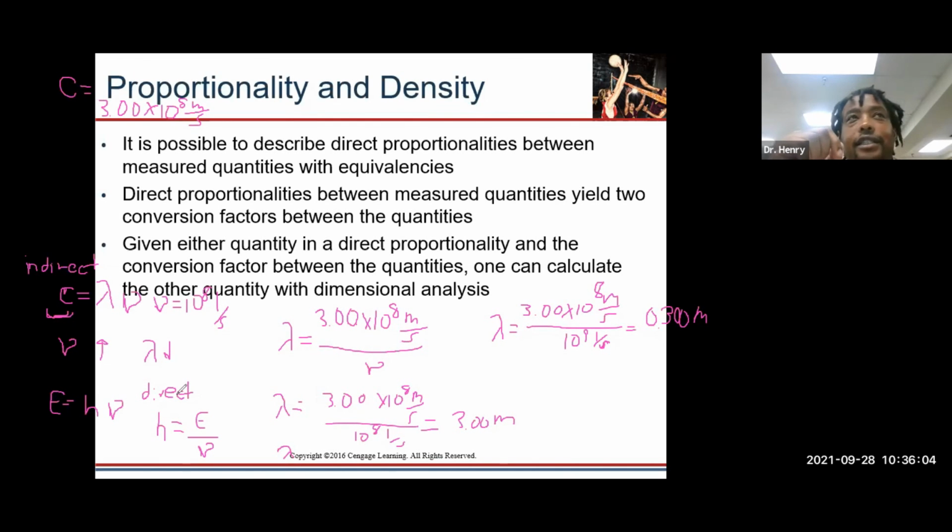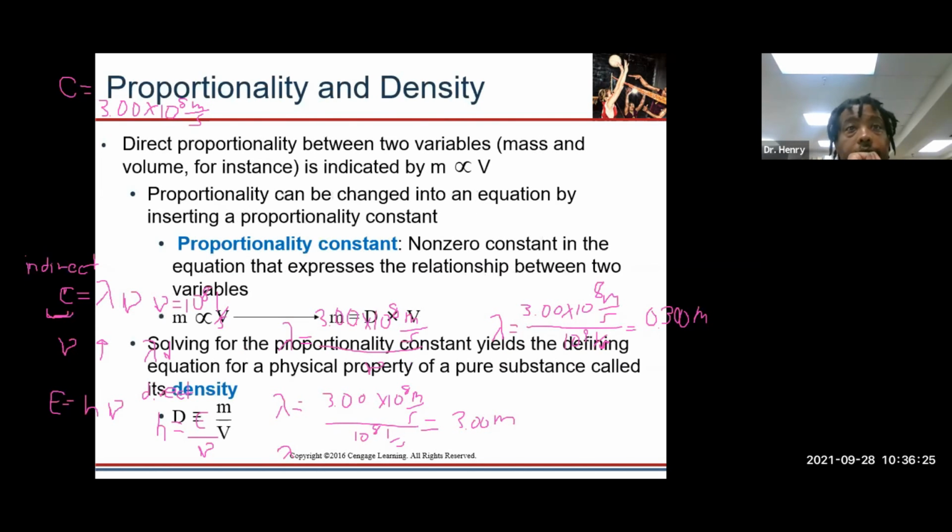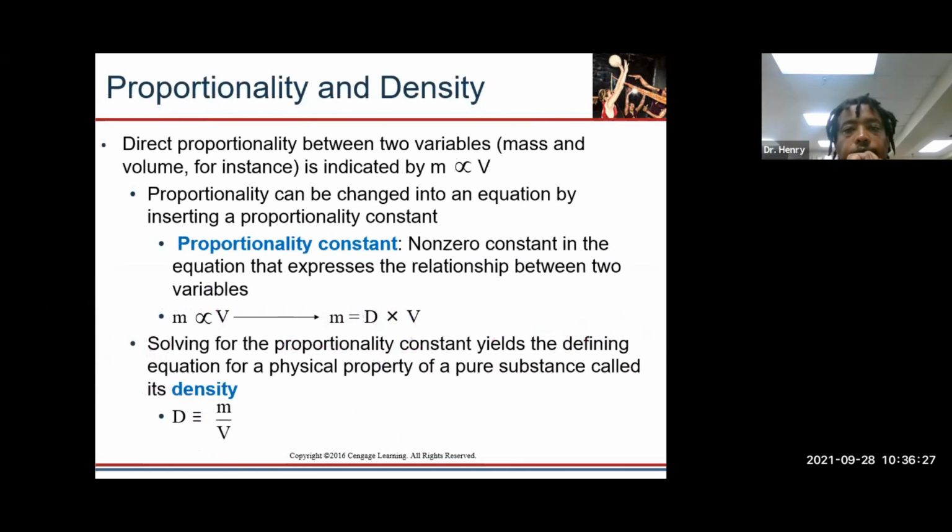And so you're going to see tons and tons of little equations that you guys have encountered, or you should have encountered at this point. If you haven't, it's okay. Just look at it. We have to determine whether it's directly proportional or indirectly proportional, okay? Okay, so let me kind of explain this to you in terms of density. Okay, let me clear my screen.